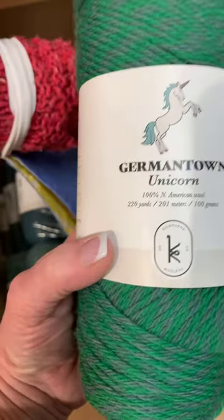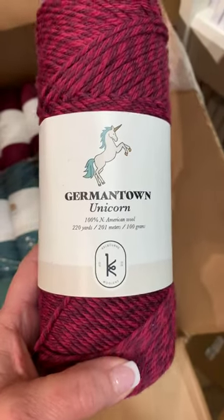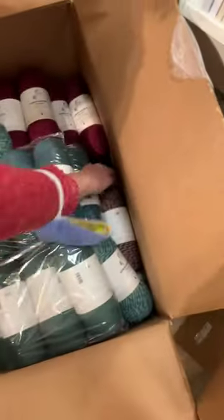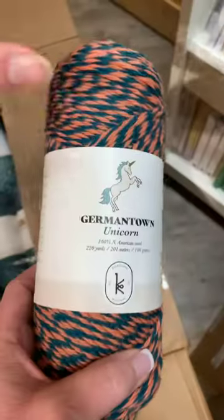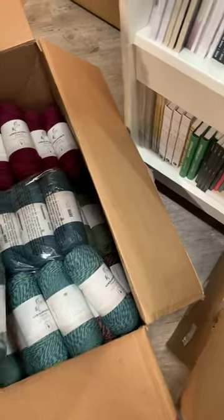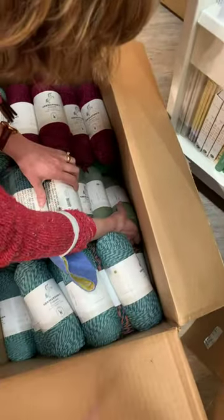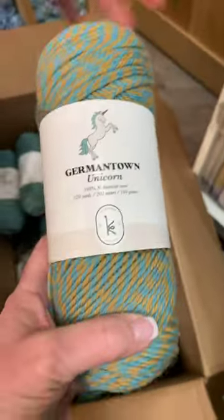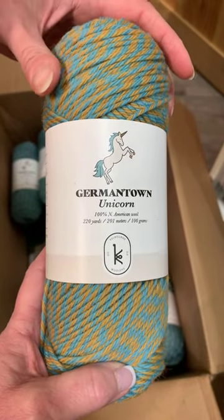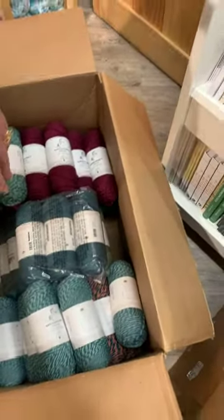Unicorns kind of come in and go out, and they're never the same. Look — they need to do those in a little pin. So we kind of had fun. Look at this one — wow! They take Germantown colors and mix them, and when they're gone they're gone — no waste. Old blue and honey, I like that one. Those are great. We love Germantown — I've personally done two sweaters in Germantown, and we have like 10 of each one, so when they're gone they're gone.